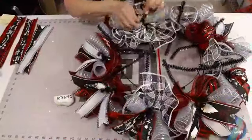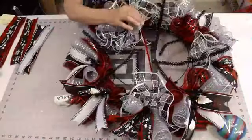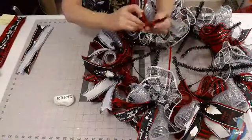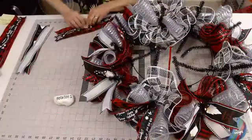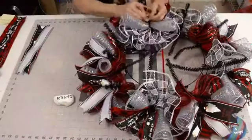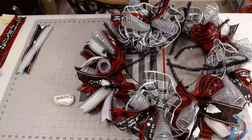In this set I'm putting in the buffalo check and the little ho-ho-ho ribbon. These are cut at 12 inches — I have one 2.5-inch and one 1.5-inch — and I'm just going to lay that right on top and then twist it. I'm going to cut off these twist ties.